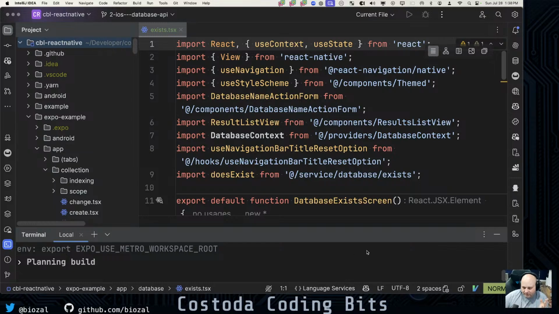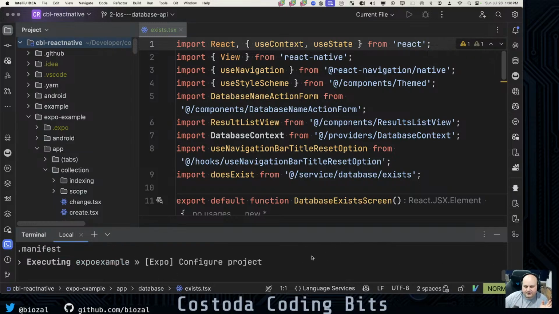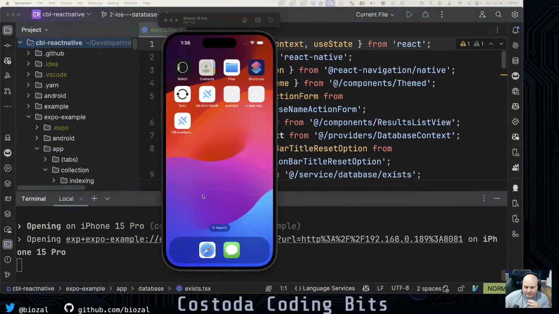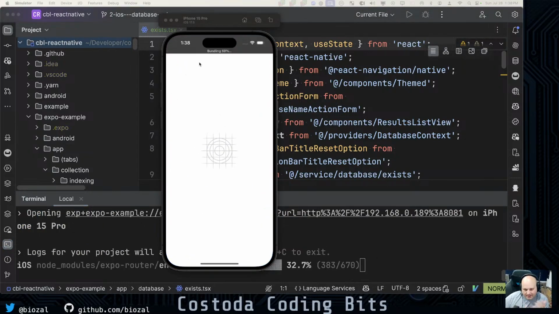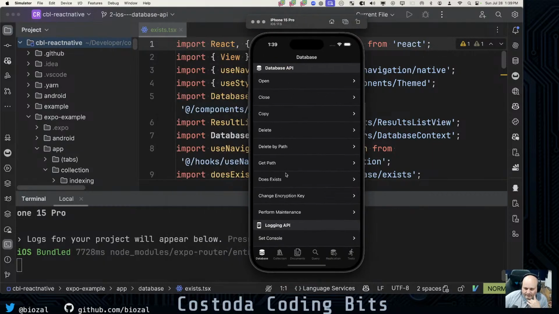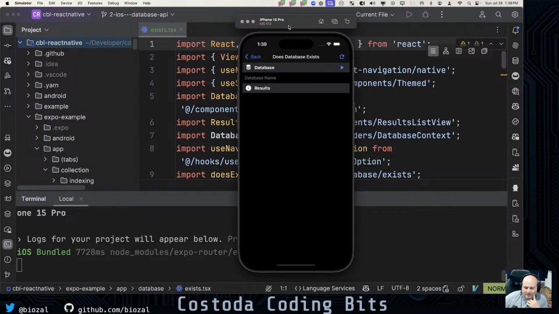We should be able to hot reload the UI because all the UI stuff is in Expo. Because all the UI stuff we're writing is just the standard Expo app itself, we can add the component and do hot reload. We should be able to see the changes dynamically. The backend code I'm writing that builds this native module is not working with hot reload right now. All right, so we're on the exist screen here, and that's what we're trying to fix.